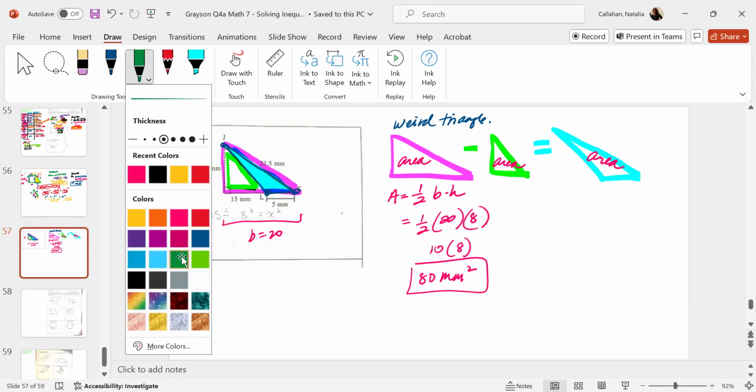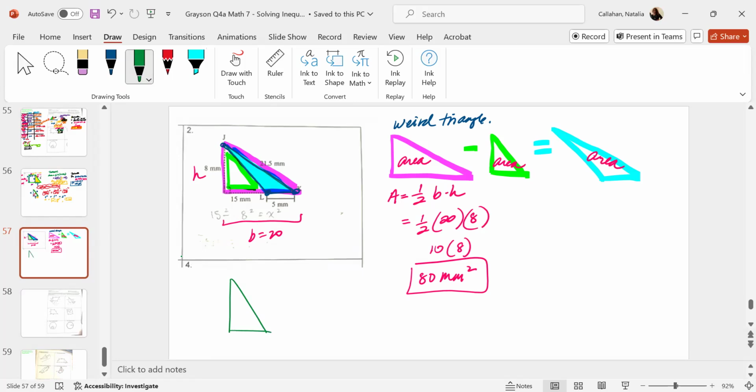Green triangle, yes? If you redraw this green triangle, from here to here is what? Height stays the same, right? Area, 1/2 base times height. You see how this is an odd number right there? Don't use that. Use the half to the 8. What's half of 8? There you go. 4 times 15. 60. Yep. That's your area, correct?